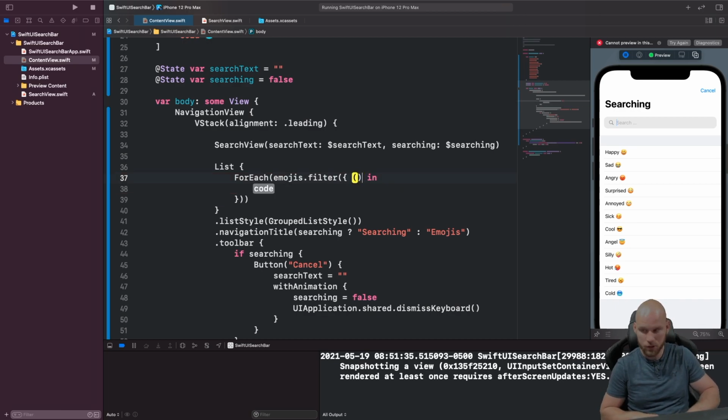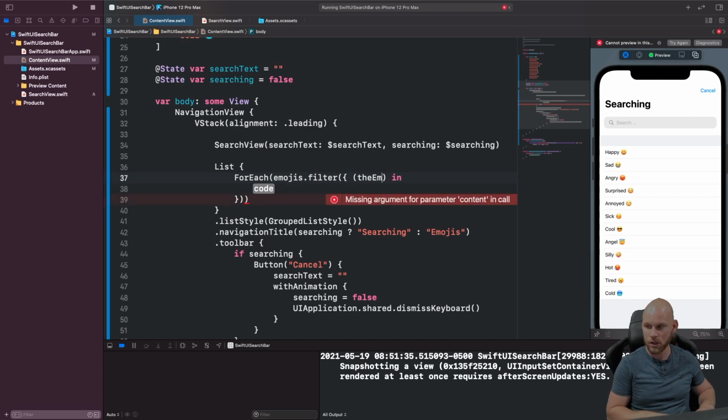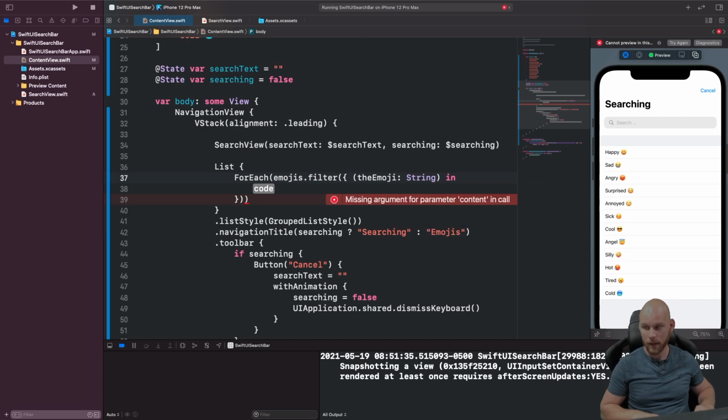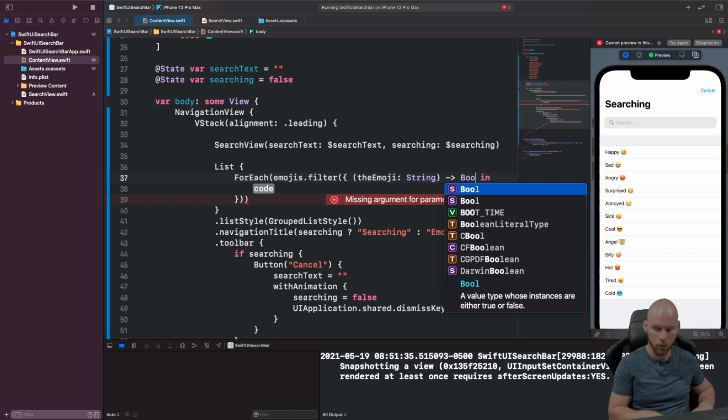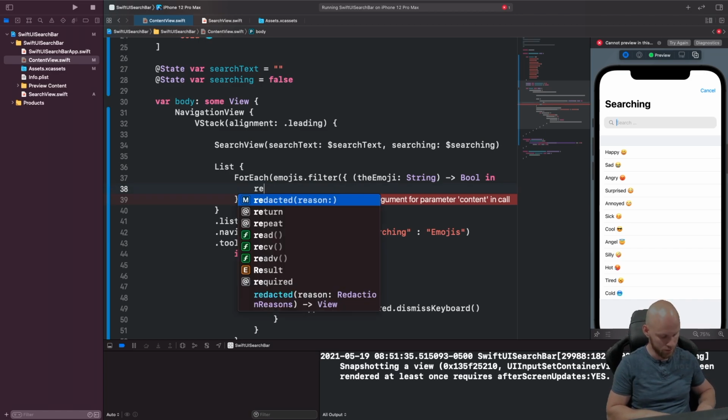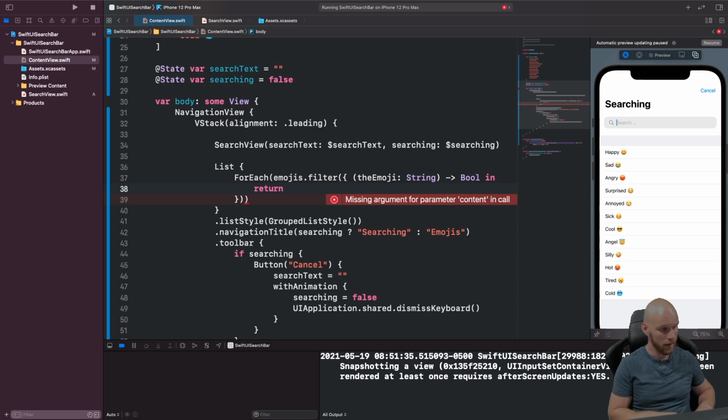So right here, do parentheses, and then inside there, we're going to name it the emoji. And that's going to be of type string because that's what it's needing. And then right here, we're going to return that Bool. So it conforms there. And then inside here, we're going to need to do that return. And what are we returning?